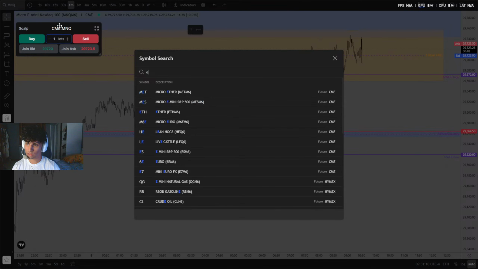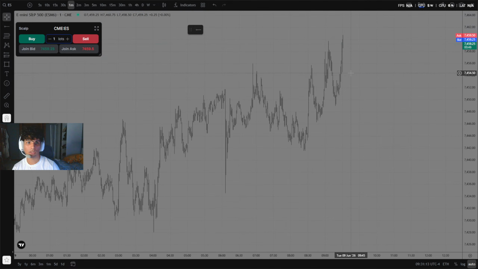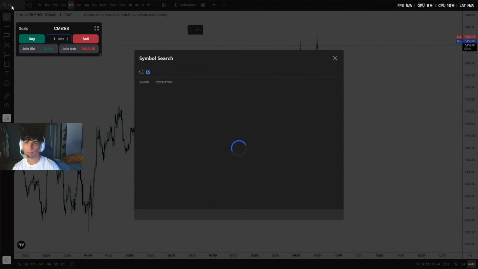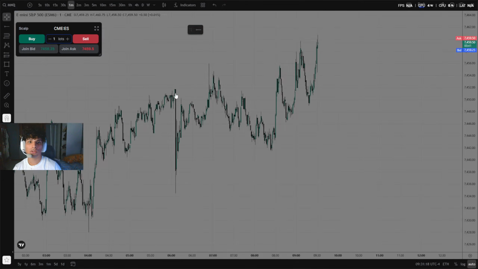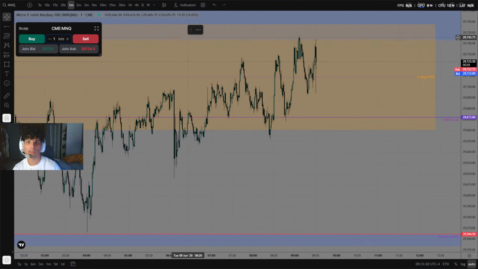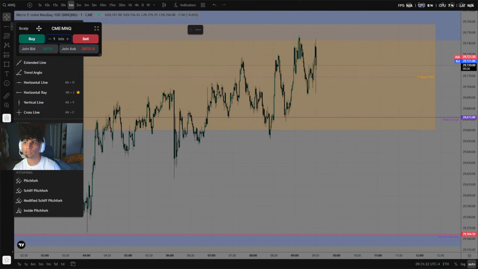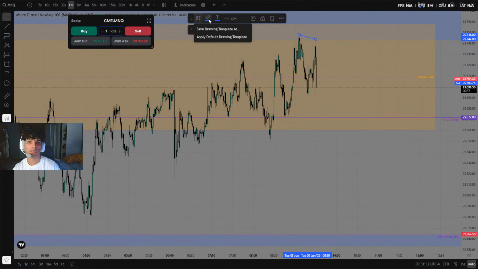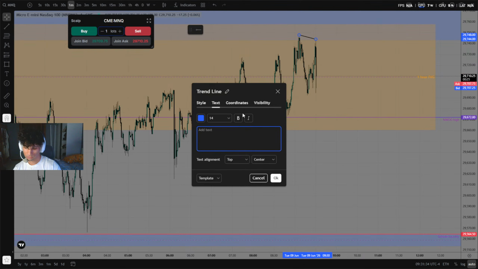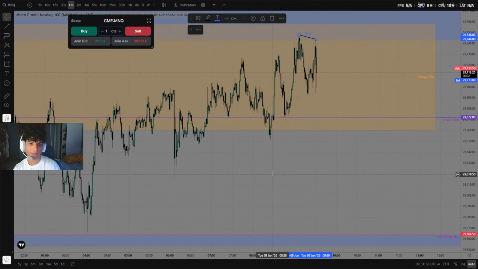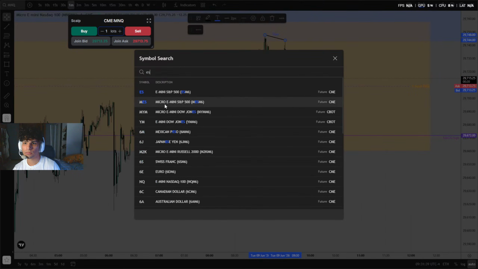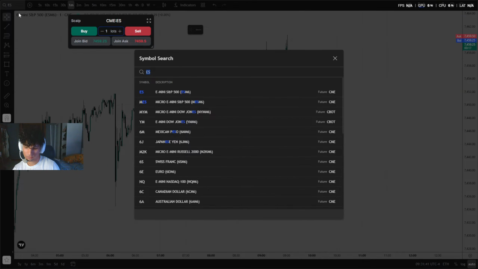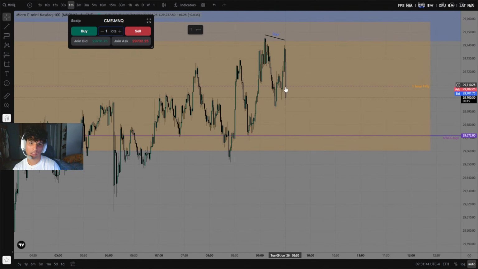What is ES doing? We have SMT, ES took the buy side. So I think the Nasdaq is weaker. Yes, Nasdaq is weaker. Let me write it right here so I don't forget it, because I have a bad brain. So we have SMT here. It's gonna be a little bit choppy.